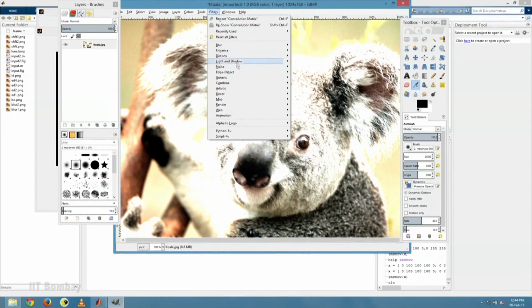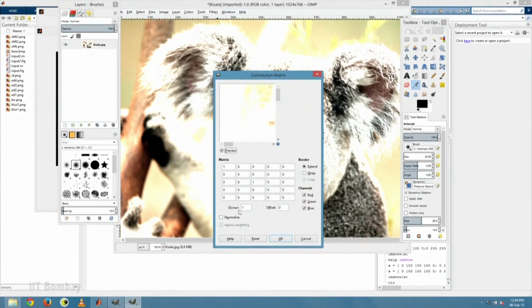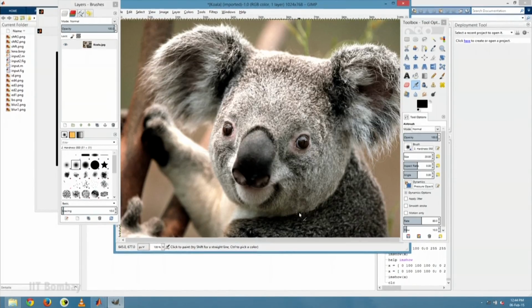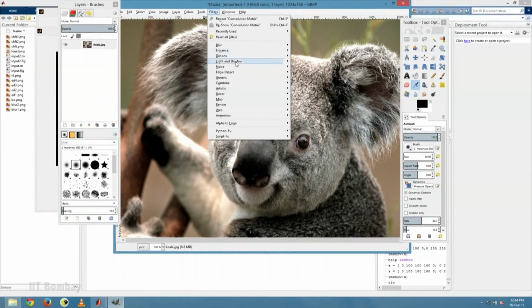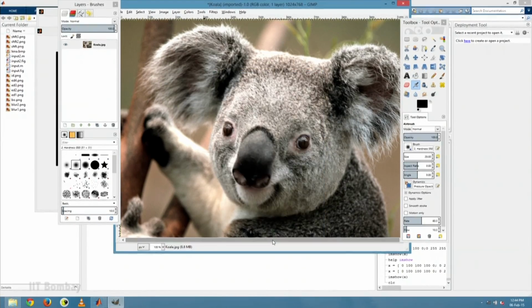Let's go back to the filters. The same thing, except I'll normalize the filter this time. But the image is already bad, so let's go back to the original image. This time I'll normalize the filter. The convolution matrix is the same, except I'm normalizing it. I'll put an OK. You can see the image has shifted a bit downwards and has a blur, because it's the identity and the shifted image added together.